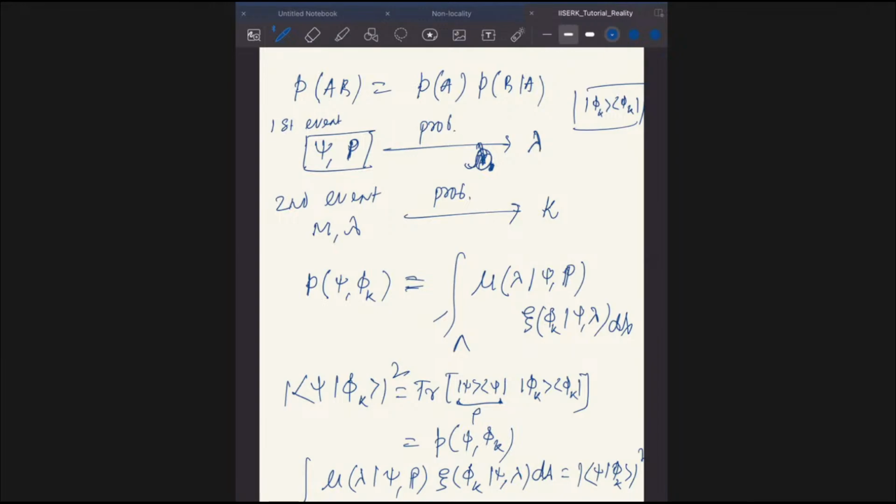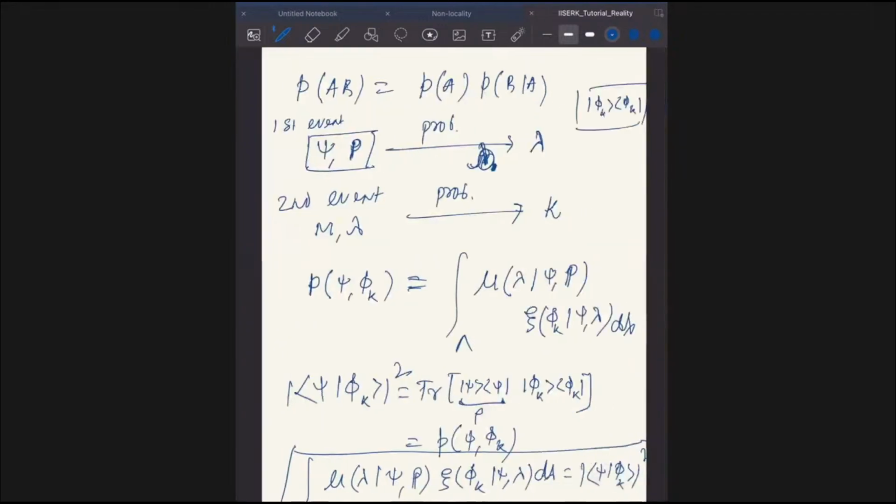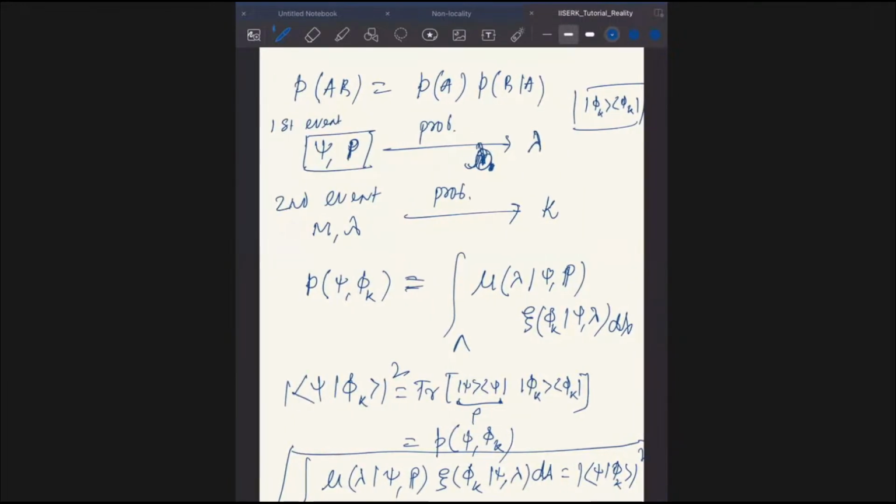So now we have constructed a general ontological model. I have fulfilled two demands, so this model fulfills the second property and also the first property. Now I will investigate some possible characteristics of these models, how this model can be. Someone has raised a question whether with a given set of psi and P, I can have the same ontological distribution or a different one. Those questions will come when we consider the characteristics of a general ontological model.